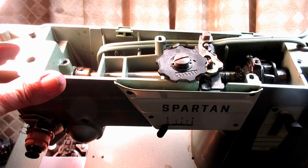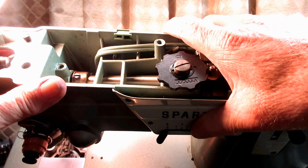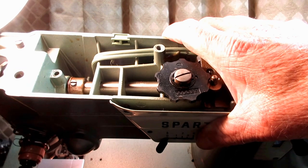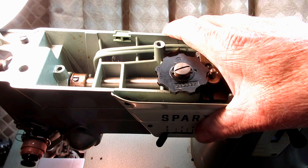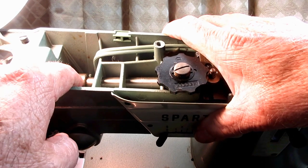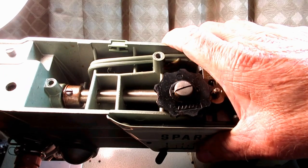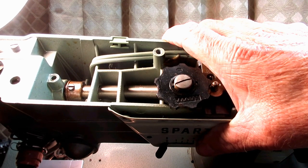But anyway, if you wanted to check this, you see there's one set screw that holds this collar to the shaft. So I loosened that, and I couldn't move the collar. So I took it all the way out, and I put in a little WD-40 to unstick and loosen all the old oil and stuff in there.